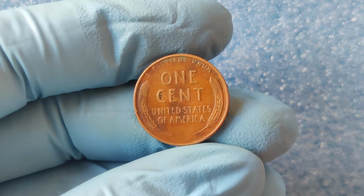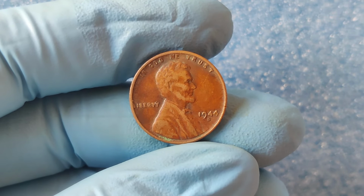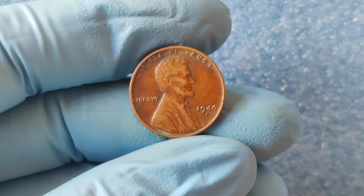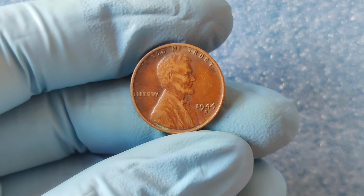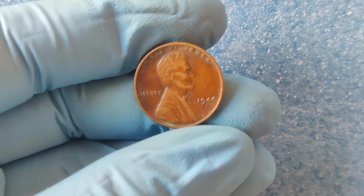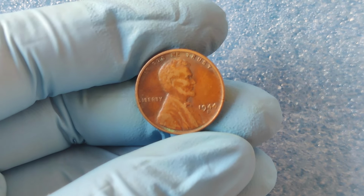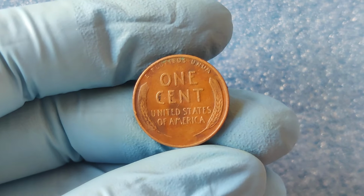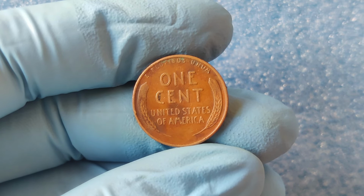Just to recap, there are a few different types of 1944 pennies you might find. It's the steel version that's the real jackpot, but even the standard 1944 D in great condition can be worth a fair bit. Remember, folks, the key is condition and rarity. If you've got a 1944 D penny, take good care of it. Avoid cleaning it. Cleaning a coin can lower its value. Store it safely, and always handle it by the edges to preserve its condition.